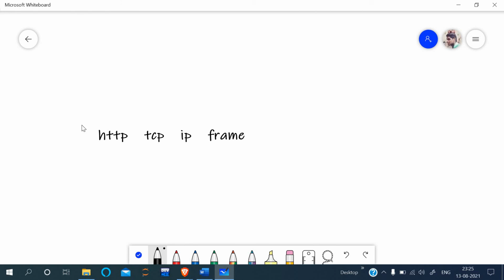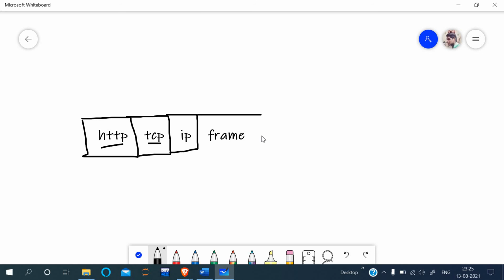Okay. Now, first in the application layer, this HTTP request will be sent as a message. Then it will move on to the transport layer, and in the transport layer it attaches a TCP header. Here it will have an HTTP request. Okay. Then again in the network layer it attaches an IP header.